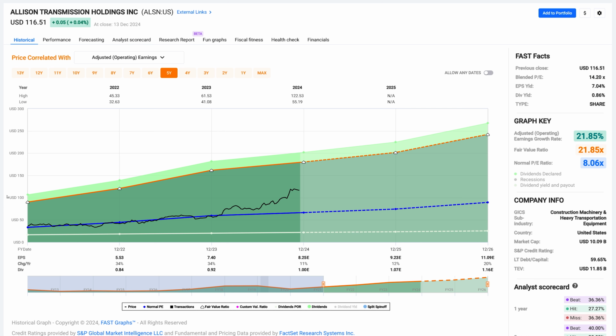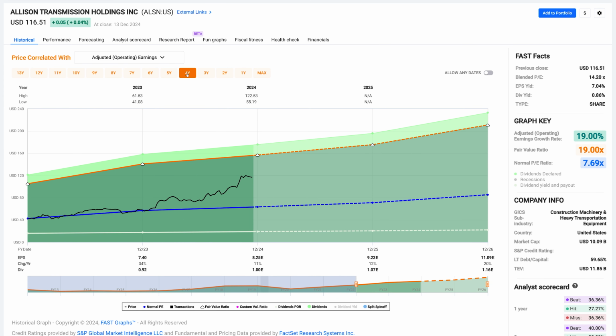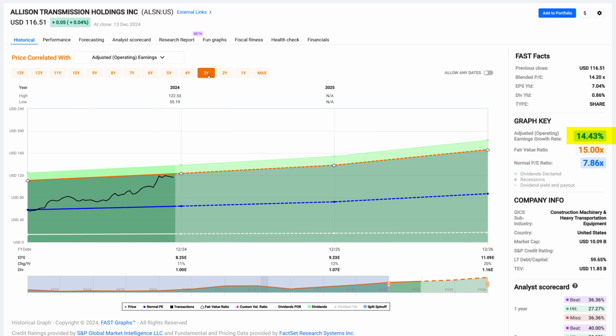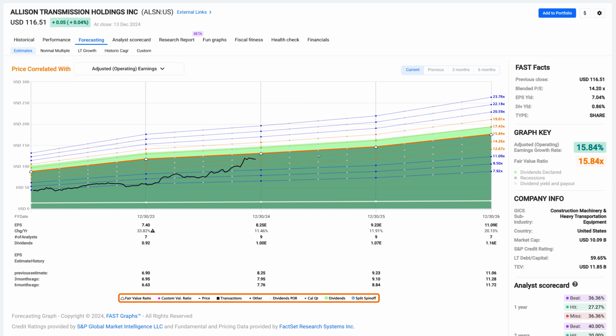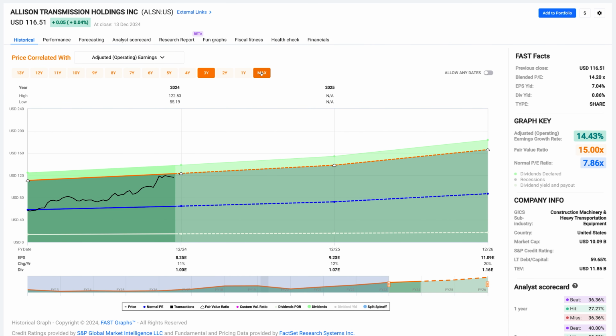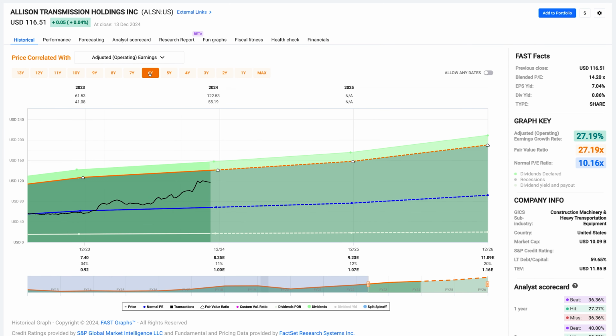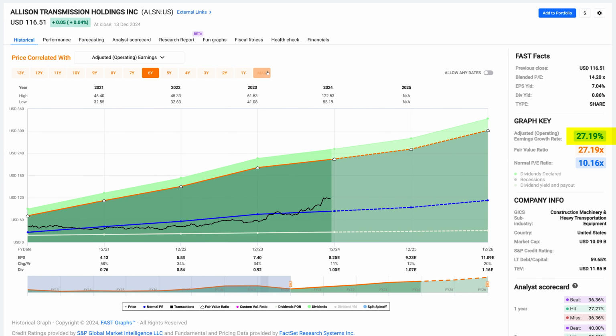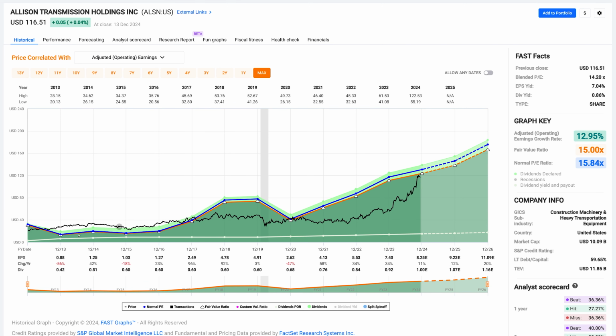When I'm measuring different time frames, I'm measuring different data, guys. And that's why using the ability to go through these time frames like this, I can see the growth rate has been continuing to drop as I shorten the time frame here. So that becomes an important piece of information for me. When I go into forecasting, analysts still expect about 16% growth. But again, I want to emphasize that that is less than the growth that we've seen for the last 6 years, which has been 27%. And that's also a little bit more consistent with the growth we've seen historically. So again, that's all information that I'm gathering to help me make a decision whether I want to buy Allison or not.